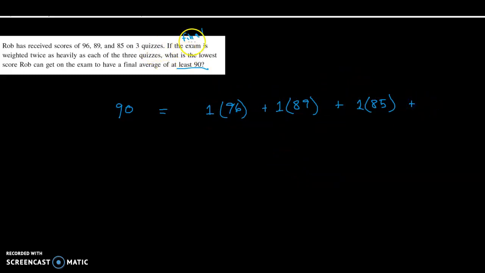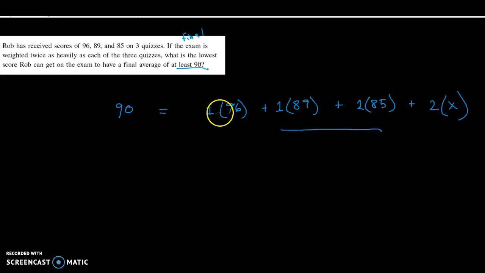And then you might think to yourself, okay, well, we're only taking 1 final exam, so we should just say that that's 1 as well. But they said that it's weighted twice as heavily, so it's worth twice as much as the other ones. So what you should do there is double whatever the value of the numbers on these ones. So since these only happen 1 time, we're going to put this as 2. And then we don't know what the score is, so that's what we're trying to figure out. I'll put that as X. If they said, for example, that this was worth 5 times as many points as any of these exams, well, 5 times 1 would just be 5, and we put that in there. Okay? That's all you have to do there.